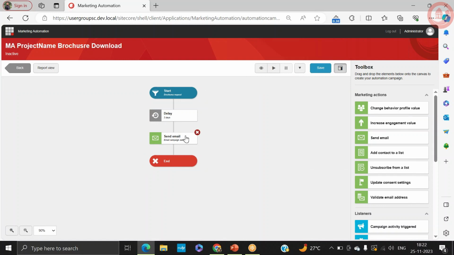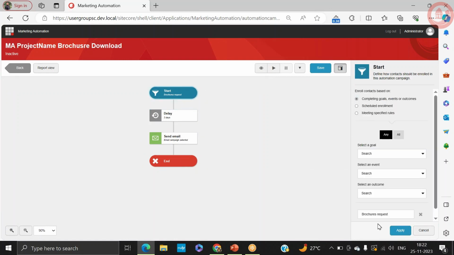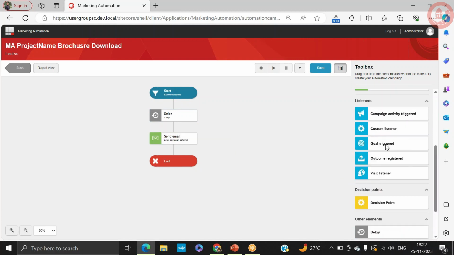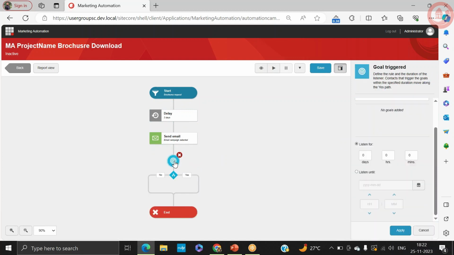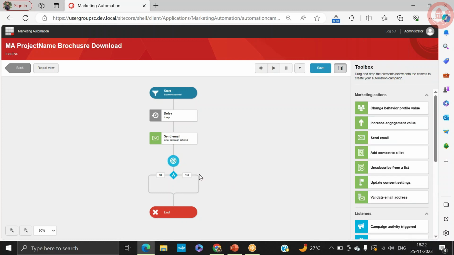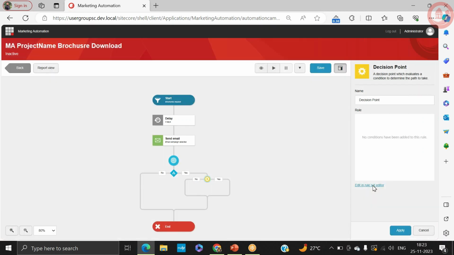Okay, so I'll put another case study in here itself. That was a decision point, right? Let me click apply and try to. What decision I'll need to have is a goal triggered. Let's say your goal can be now geared and non-geared. So I'm just selecting an instant demo, for example, and then I can have another decision if you want, or it can be yes, no. If your goal is not triggered, you can say go to the end. If triggered, then here you can put the rule.